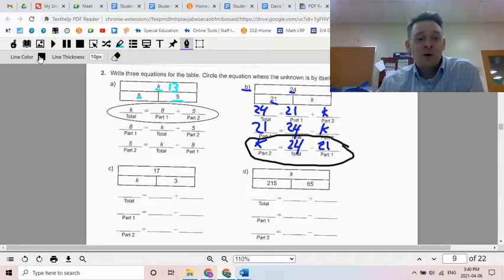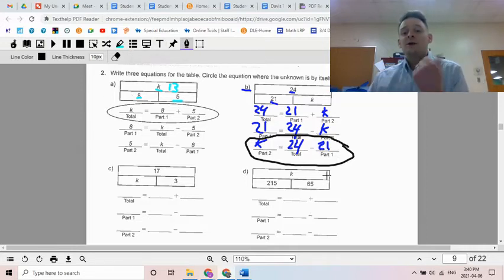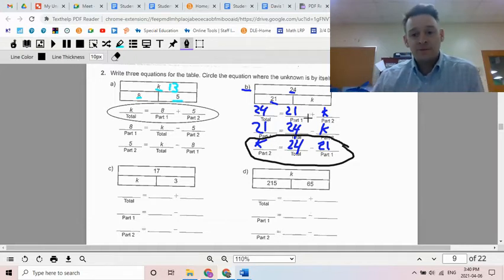Well, if I had 24 and I took away 21, there's lots of strategies or ways I could do that. But what I'm going to do is just start at 21 and use my magic math fingers to count to 24: 22, 23, 24. So the difference there is 3. So K equals 3. So that makes sense. 24 minus 21 equals 3.